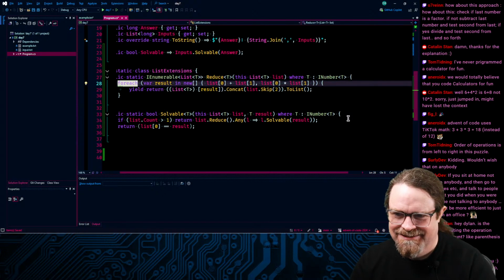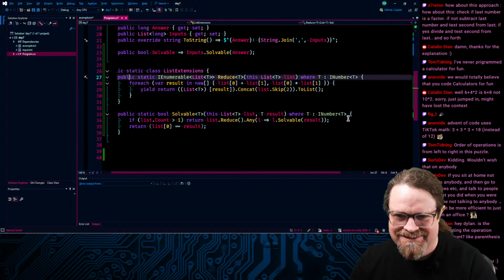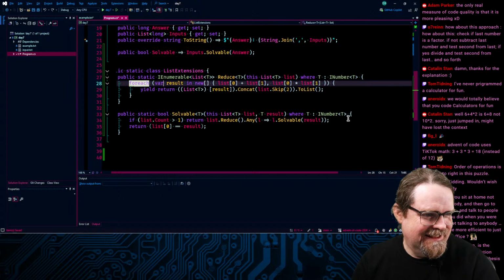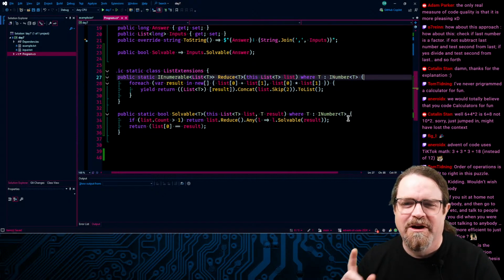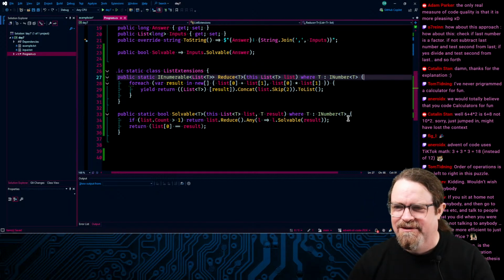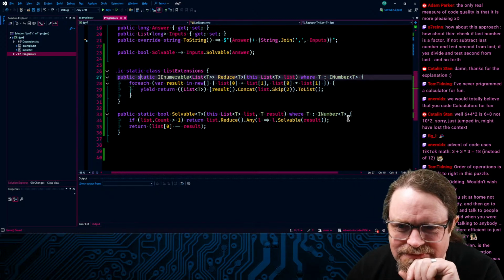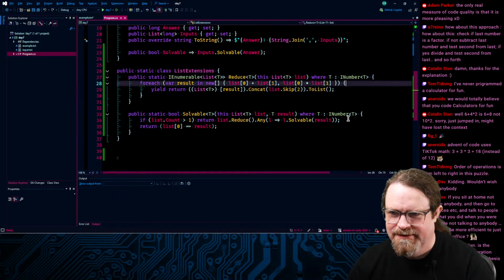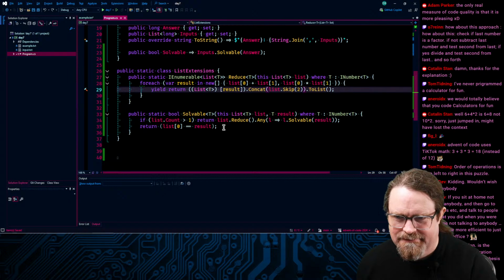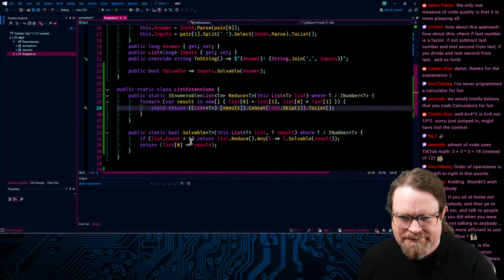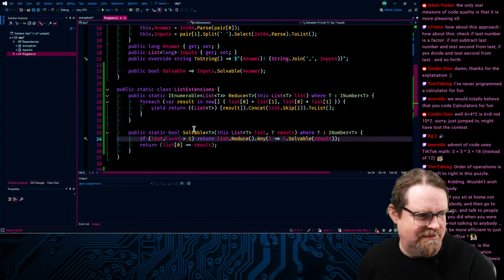No. Sometimes a for each makes it much easier to see what's happening. Actually, I'm going to do this. Var sum equals that. No, I'm not going to do that because that would mean we were doing things we potentially didn't need to do. All right. Yep, and that needs to be a list because we're using a count on there.